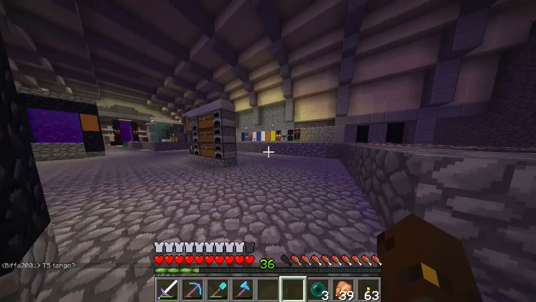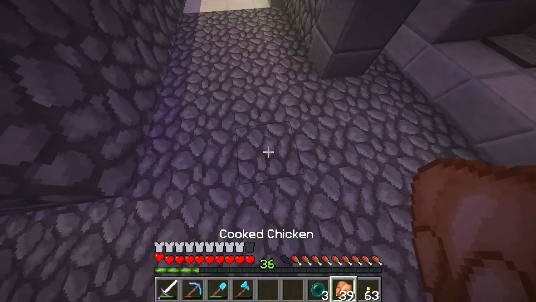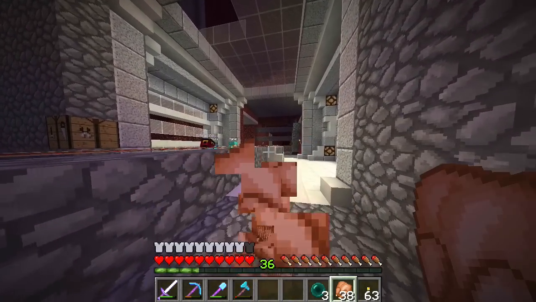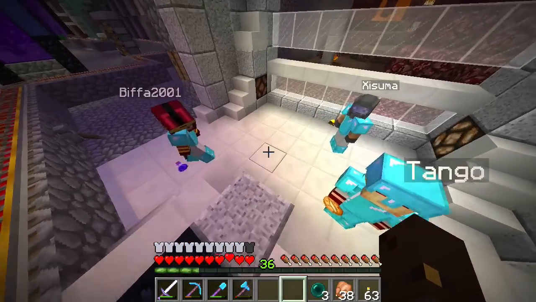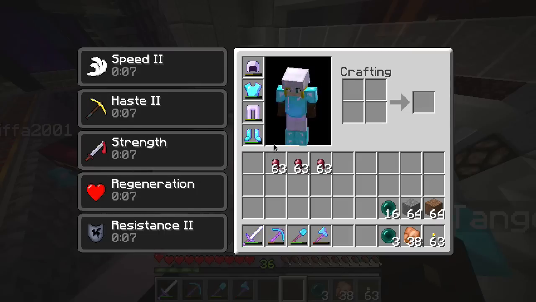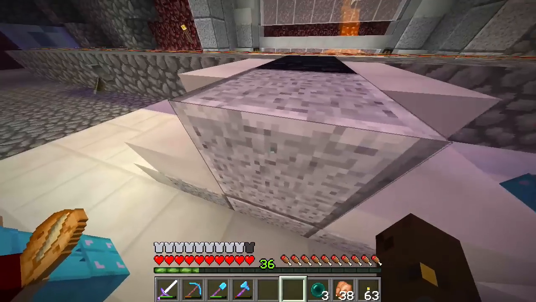Oh, have you got the potions? How many have you got? I've got three. No, oh, six. Okay. Amazing. Six. Chuck them on us, chuck them on us. I don't have a pick on my hotbar. Thank you all. Oh, boing, boing. Hey, Tango joined. Hey, ooh, what? Thank you. Oh, Tango got it.